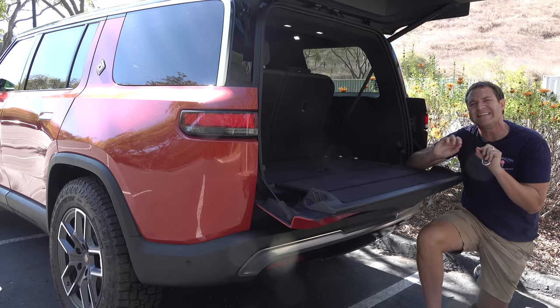Now, I want to point out, this isn't priced like that either. It's amazing to think that a $91,000 plus SUV is not in the ultra luxury tier, but it just isn't anymore. New Range Rovers are in the $150,000 to $200,000 range for the nice ones. This just isn't that level, and so it doesn't need to be that level of interior, but crucially, it isn't. This is not an ultra luxury SUV inside.